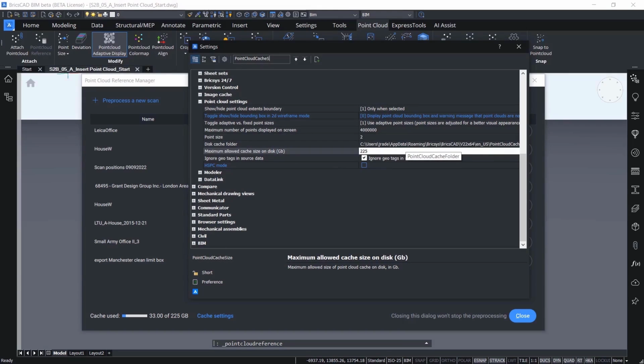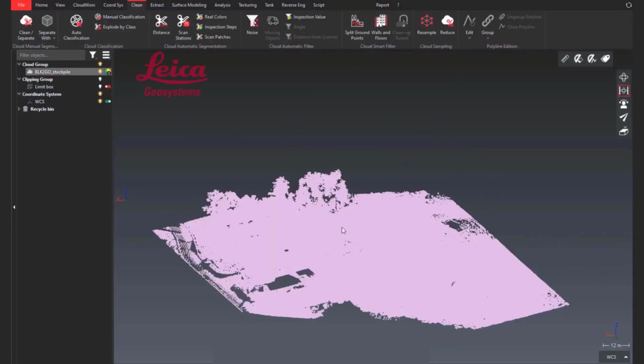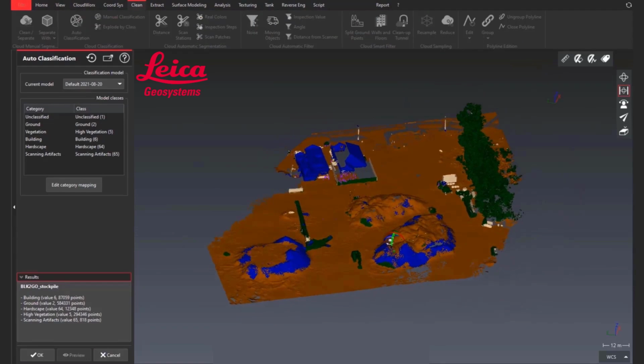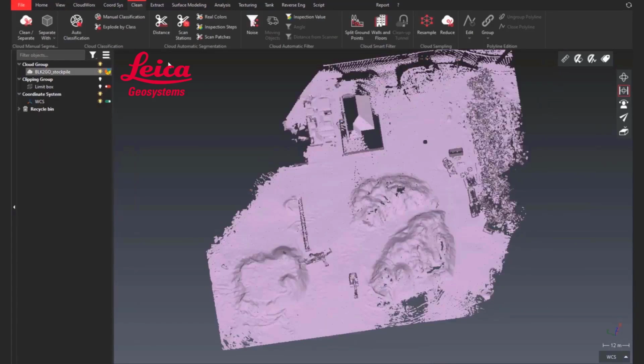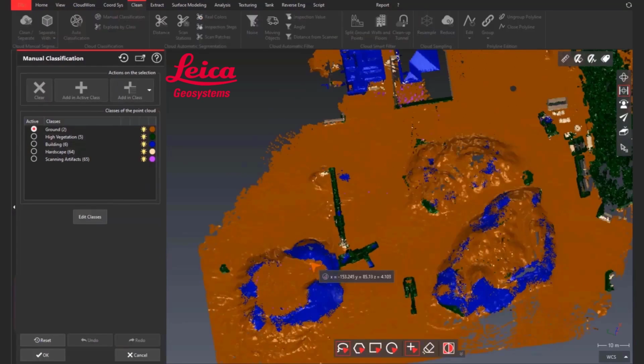This pre-processing is a background process and multi-threaded, meaning you can work in the same or other drawings while waiting for the point cloud to finish pre-processing. Before an HSPC file is exported, the interior and exterior points can be classified using Leica's Cyclone 3DR software. The HSPC format, or Hexagon Smart Point Cloud, handles large amounts of scan data better and faster.